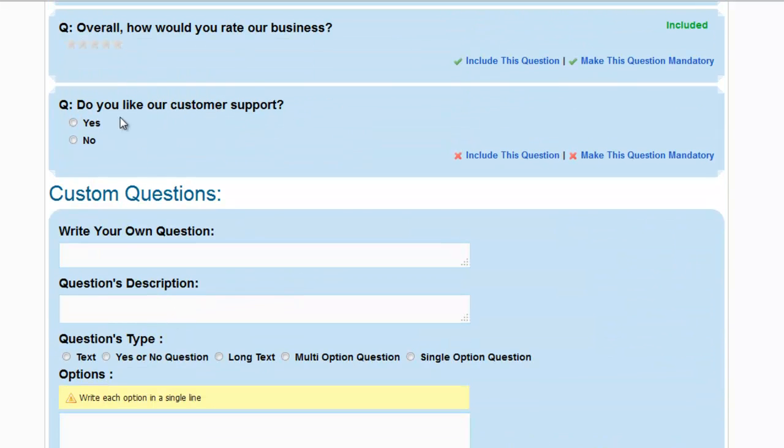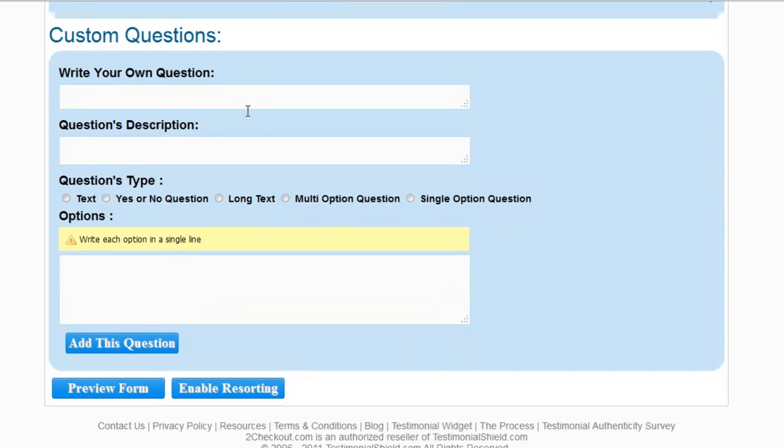Do you like our customer support? Yes or no. And then again, don't forget to include the question and/or make the question mandatory. Now, for example's sake, let's do another question that's multiple choice. Example: multiple choice question. Multiple choice options. To do so, you don't have to number them, just write the options here.